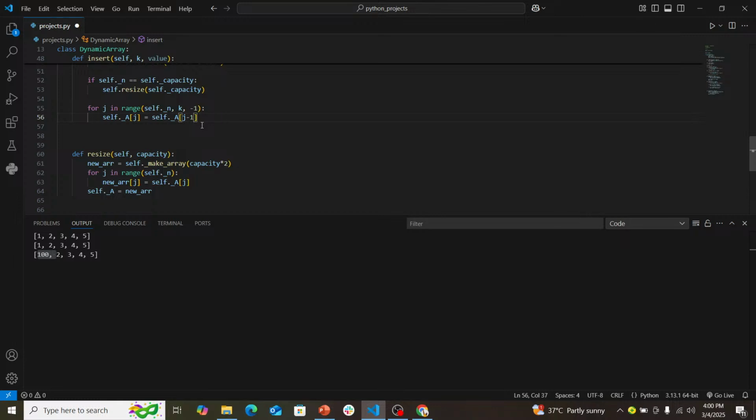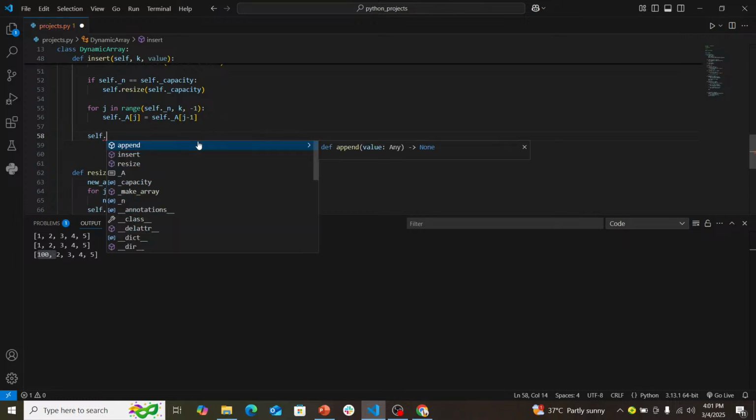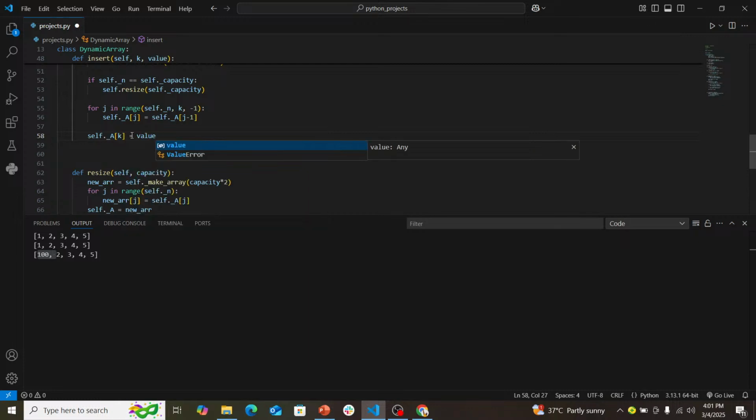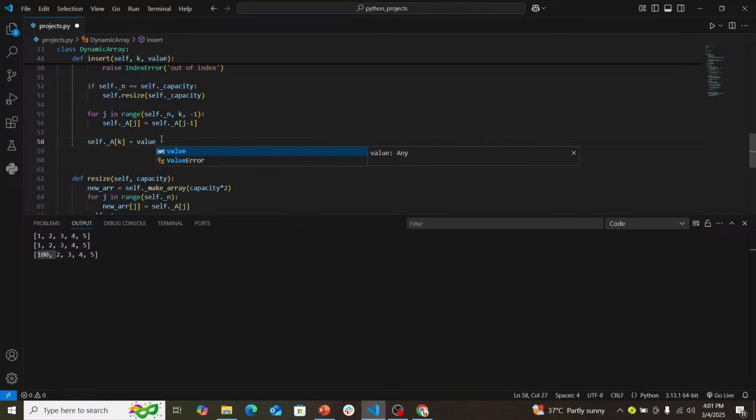Then after doing this operation, we want to now assign the value to the one space remaining, that position k, because that position k will now become vacant. Remember that when you are generating a range, it's going to start from the start of it, it is untouched. We're only updating the value there. So here, after doing this operation, we can now have self.a, which we're going to be providing during the insert operation. Then after the insertion operation, we are going to increase the number of items in the array.